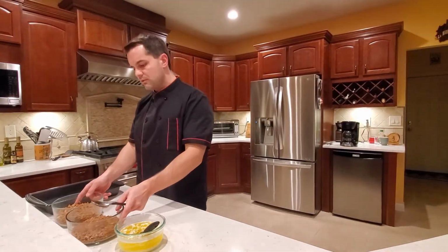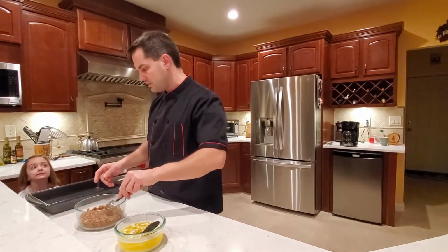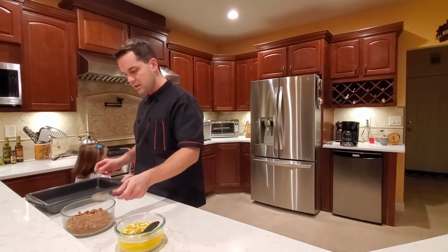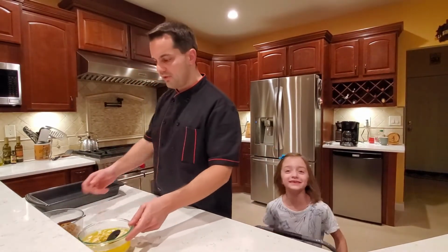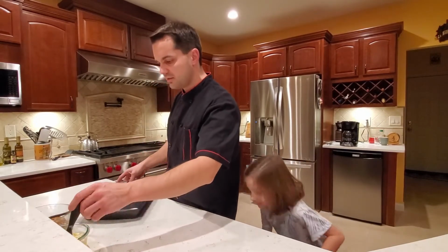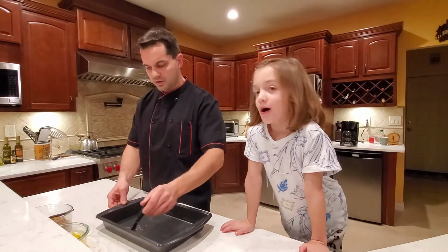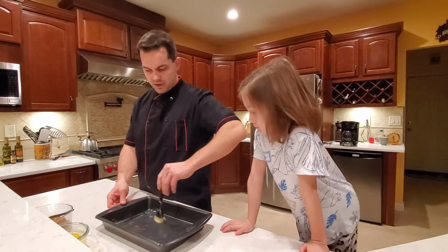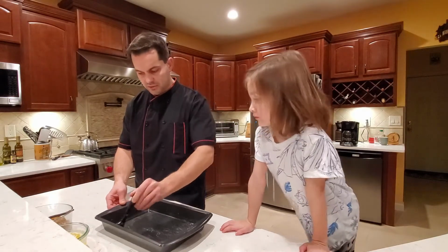These seem to be about equal parts, so we're gonna leave this one aside for our second one, unless I just decide to do a super big one. I don't know yet, haven't decided. We're kind of improvising tonight with the size of our baklava. Before we get started, we want to make sure there's a good coating of butter in our pan. We don't want our baklava to stick to it.